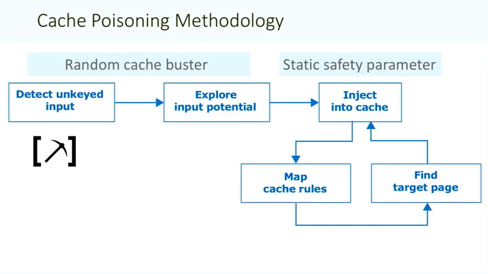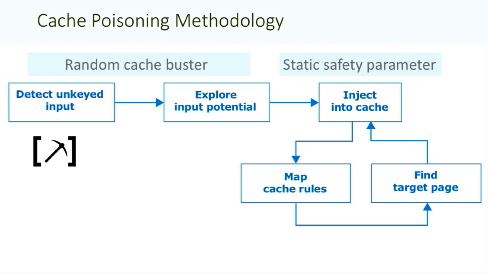But a lot of inputs can be used for more interesting stuff. While you're doing these two steps, it's absolutely crucial to specify a random cache buster, a parameter that changes its value on every request. If you don't do this, then you risk getting a response from the cache rather than from the backend server. And that will effectively make any unkeyed inputs that you're sending completely invisible. I think that this is why cache poisoning has remained so low profile for so many years, even though once you know how to do it, it's actually pretty easy.